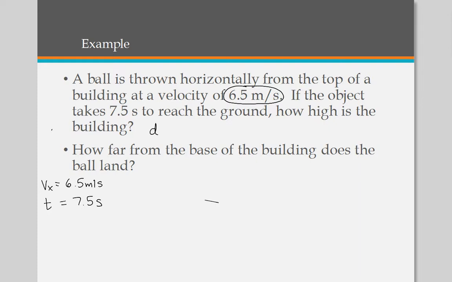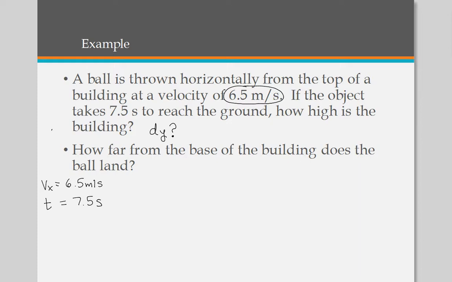Then it wants how high is the building. So what are they searching for? In which direction? Vertically, right? Always just think with these projectiles, you got to have a left-right dimension and an up-down dimension. So you have velocities in the up, down, and you got velocities in the left, right. You got displacements in the up, down, and displacements in the left, right. And that's some of the hardest things for physics students when they're first learning this kind of stuff. It's new to them. It's like, wow, I have to deal with two dimensions at one time, and they work simultaneously for the actual thing that happens, the resultant.